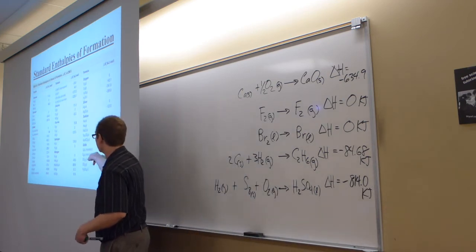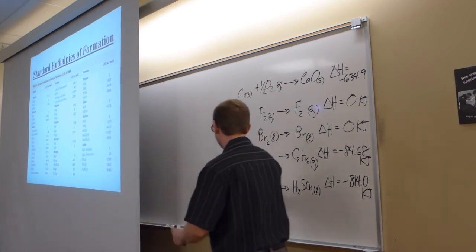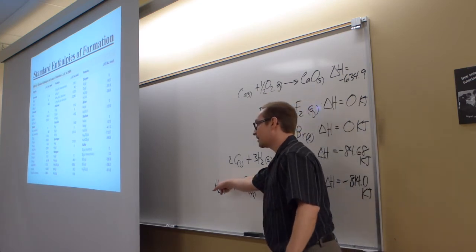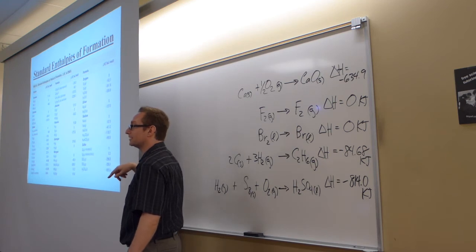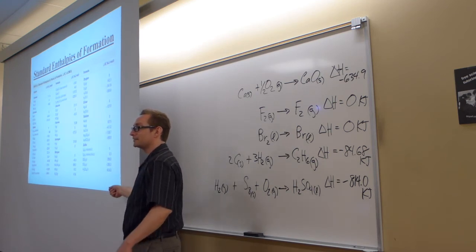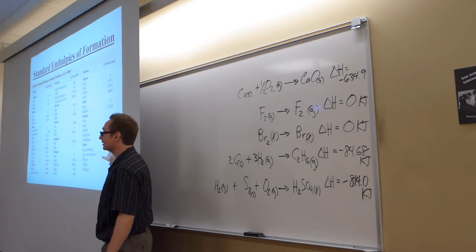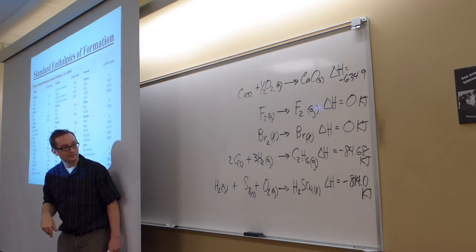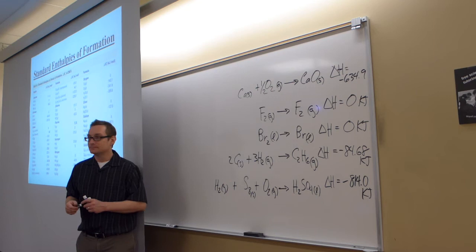So from the table, the one that has 0 for its standard state. So when I'm looking for elements that produce that substance, the things that I write on the left side of the arrow are going to be the ones that have 0 for their number, because that tells me that's the standard state of that substance. So I know to use S8, solid rhombic. I know to use that because that one has 0. I know to use H2 gas because that one has 0. I know to use O2 gas because that one also has 0. Okay.